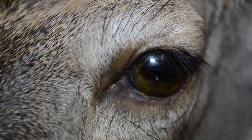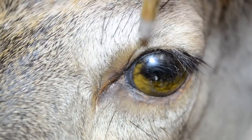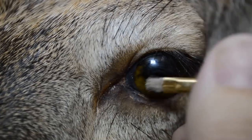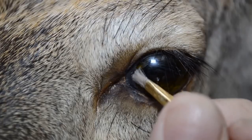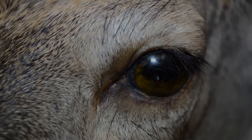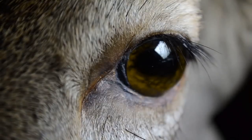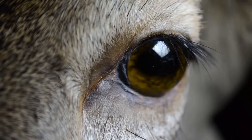Now I'm coming in and I'm going to start shaping. Like so. Now I'm going to clean off the eye and reposition the camera so you can see it directly from the front. And here we have the nictitating membrane in place on the deer's eye. That's all that needs to show. That's all that should be there.